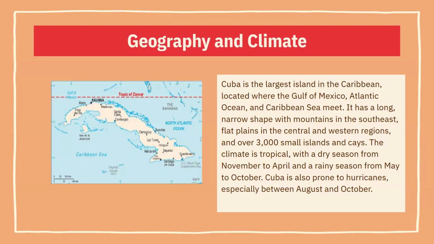The climate is tropical with a dry season from November to April and a rainy season from May to October. That's probably why a lot of people choose to visit Cuba from November to April, because it's the drier season. Cuba is also prone to hurricanes, especially between August and October.